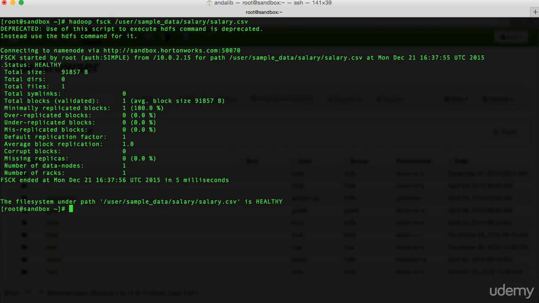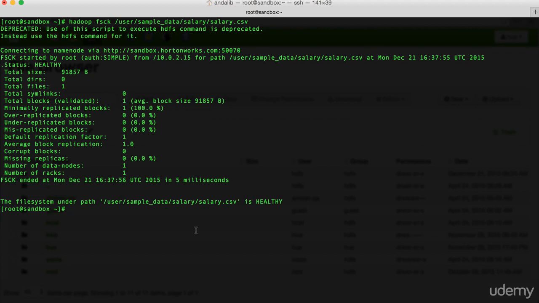The report says whether a file is healthy in HDFS or not. You can see the status here. The file is healthy. If there are any missing blocks, you can see them in the report. You can also see details about replication factor, data nodes, corrupt blocks, etc.